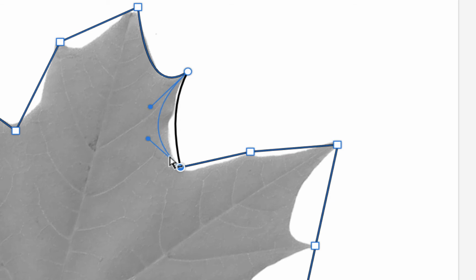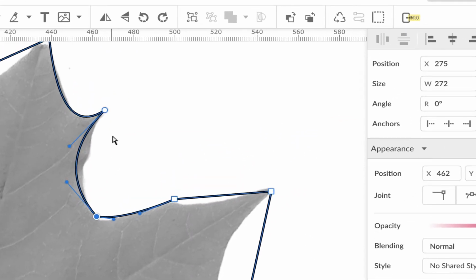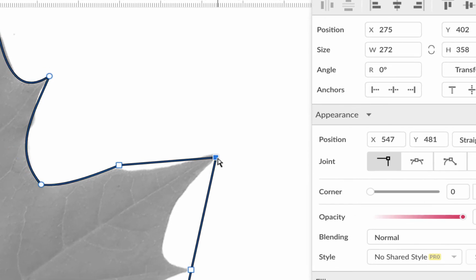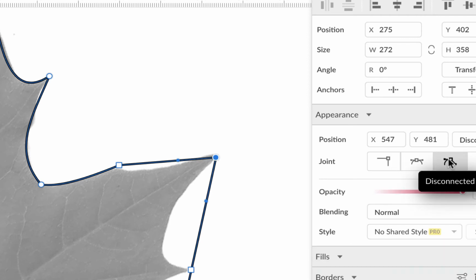Now, if you don't see a handle, kind of grab on the line, because I don't see a handle coming out, so I'll just grab a little bit, and I'll zoom in more so I can see that a little bit better, because there's some little handles in there. And I'll just control that. I'm not going to worry about that little dip there right now. Now, here it is. I have to worry about it here, but I'm going to skip over that for now. And you can do either side here. I'm going to actually do this one. Remember, disconnected.